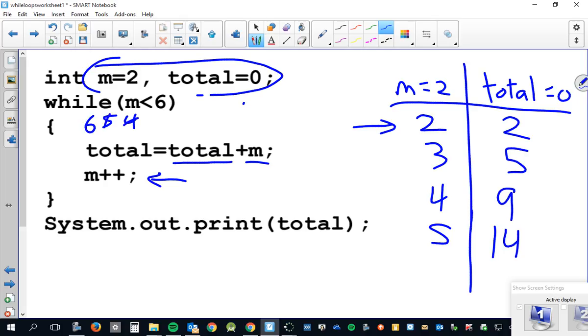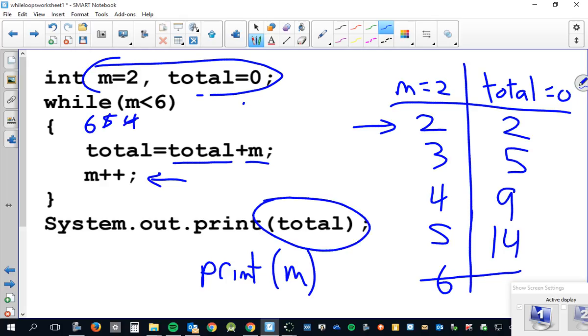Now, that's one thing I want you to realize. m did become 6. What happens when m is 6? There's nothing, right? The loop doesn't run again. And so usually we just don't need to put that in the table, because that's not a value that the loop ran for. It isn't a value that made it true. But you need to be aware, if down here I chose to print m, it would be 6, not 5. Basically, the counter variable, whatever is controlling the loop, is going to end up being the first value that makes the condition false, not the last value that makes it true. Because that's how the loop ends. Okay? In this problem, it doesn't matter. We didn't care. All we cared about was the total. But just keep that in mind.